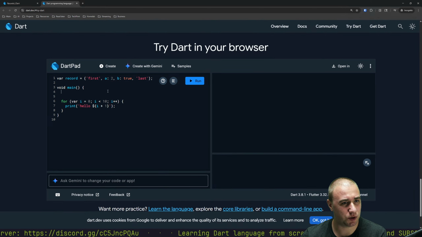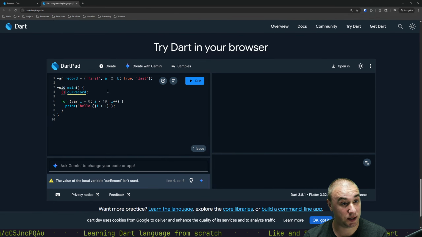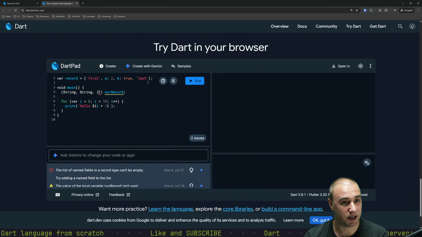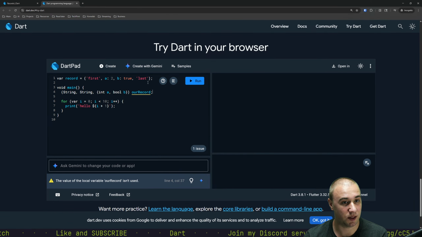Instead of var, we're gonna say that we have a type record, and this will be our record, right? We won't assign a value to it. So our first positional field should be string, the second positional field should be string as well. And then we have in curly brackets, int A and bool B. Okay? That's how I understand we should be able to define it.